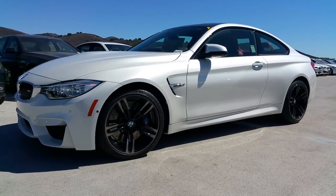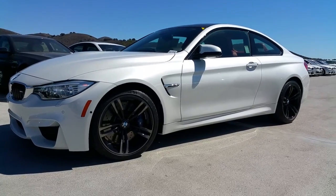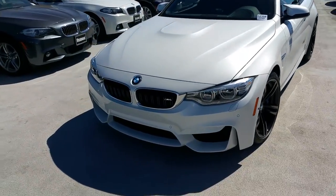Check out this new 2016 M4 Coupe. It's in mineral white with a Sakhir orange interior. First off, let's talk about the front of the car.